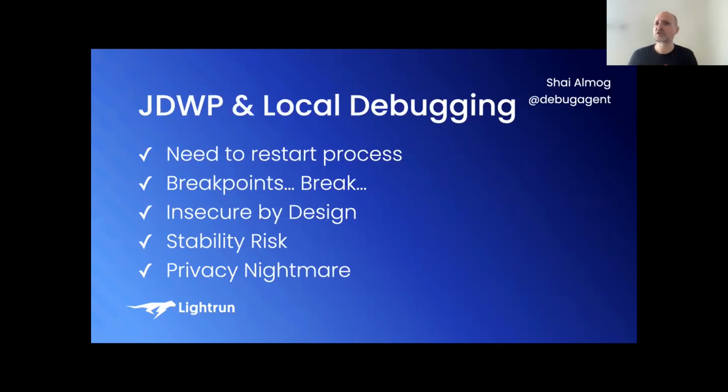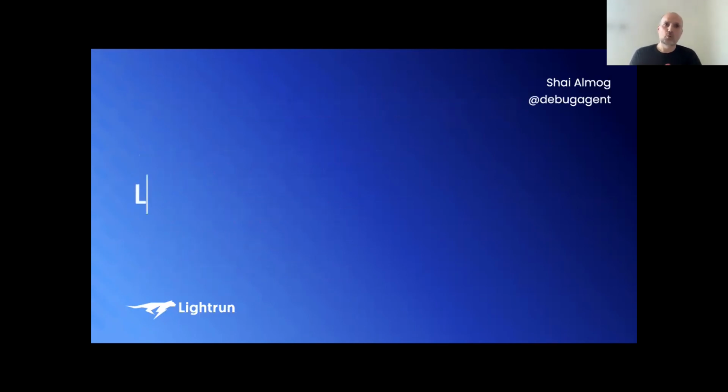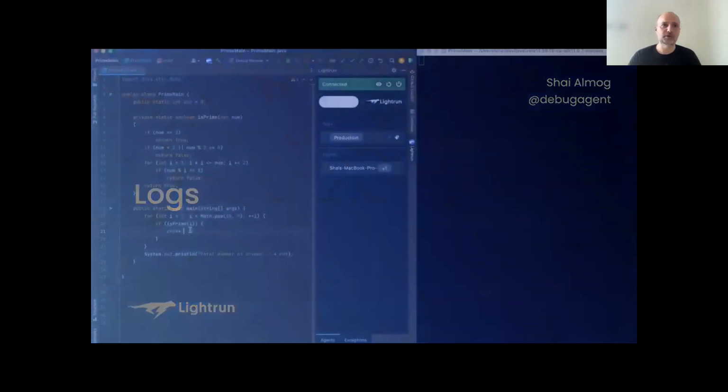60% of security breaches in organizations happen because of an employee. There's often a misconception of security that targets the outside world only. This just isn't true. We'll start with logs, which are one of the more important features of developer observability.